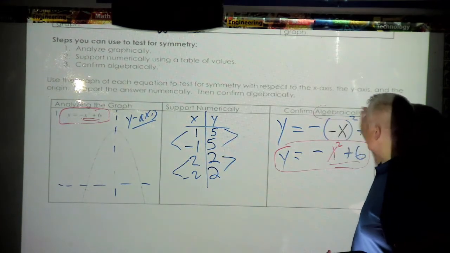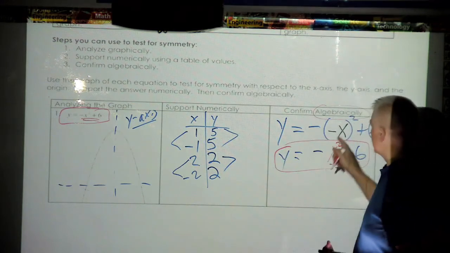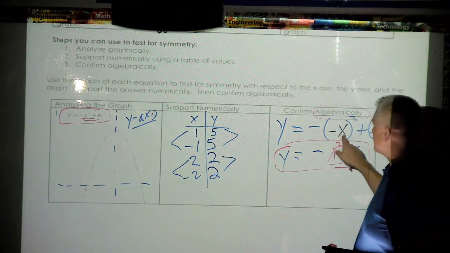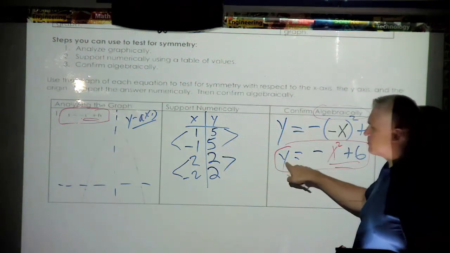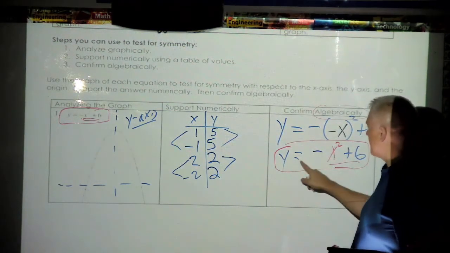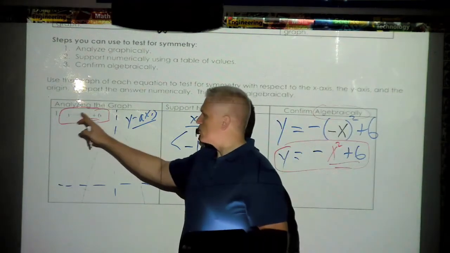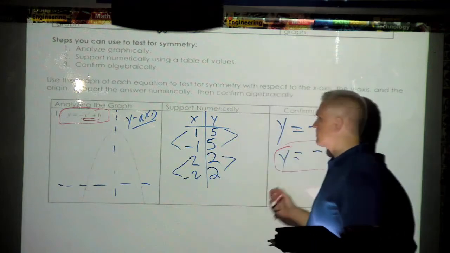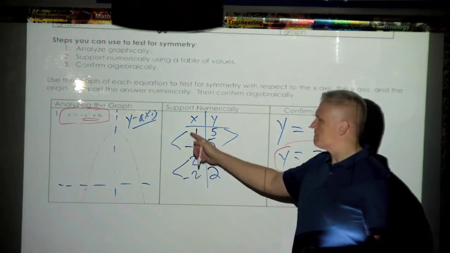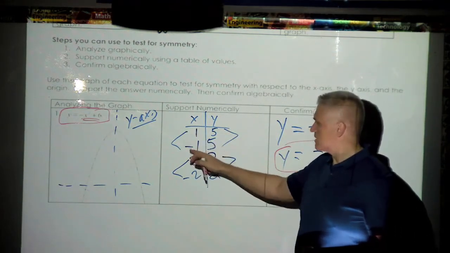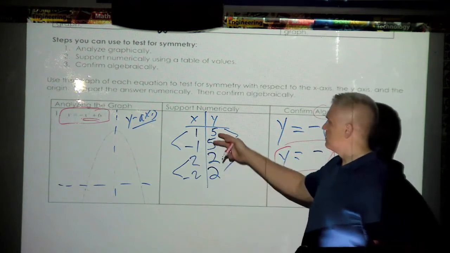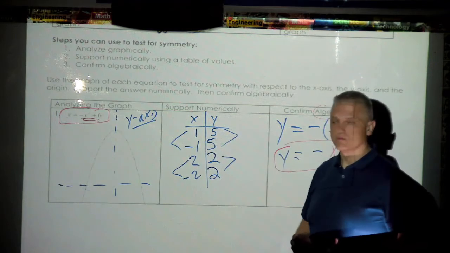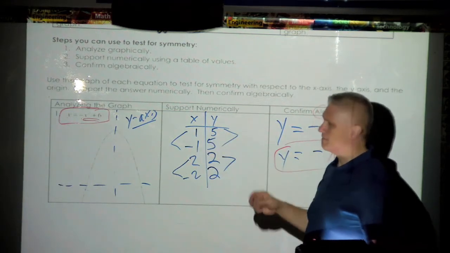So on your quiz, when I say do it algebraically, if you want to prove that it's y-axis symmetry, change the sign of x, simplify it, and it better be the same y. Y equals this, y equals the same this. Numerically, we change the number x. X as numbers. We change 1 to negative 1. We solve for y, bang. Y is 5. Different x, same y.